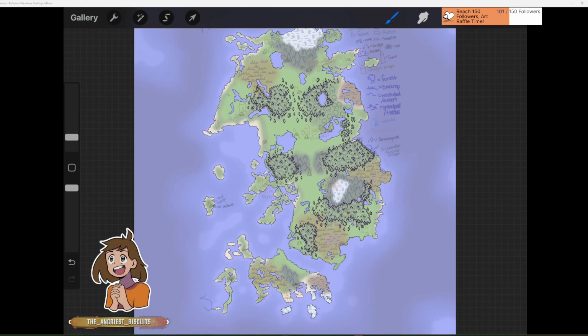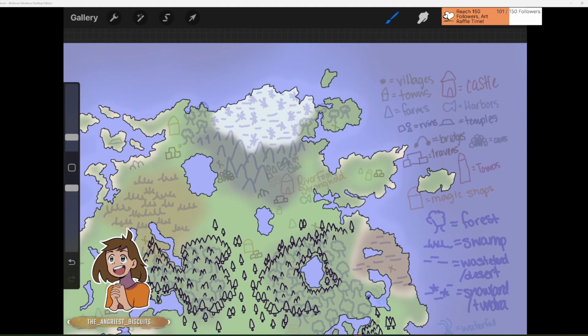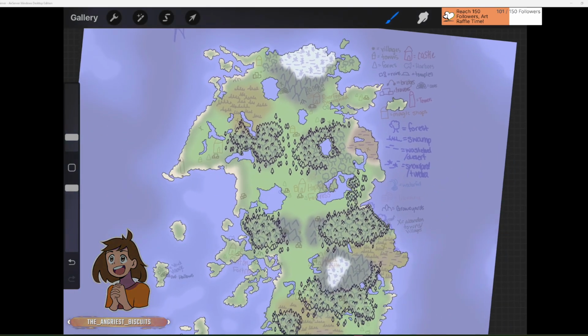There were so many trees. I still have that section up there to do the trees.